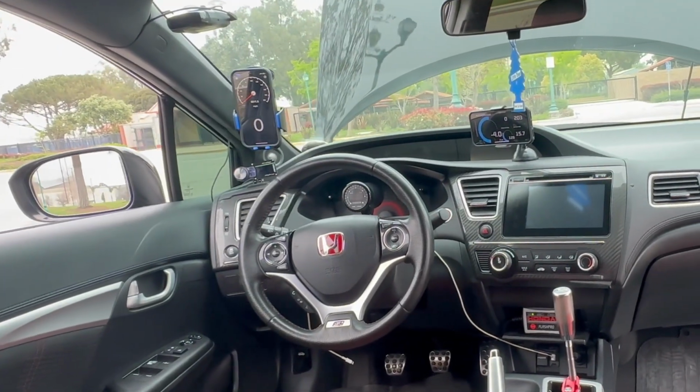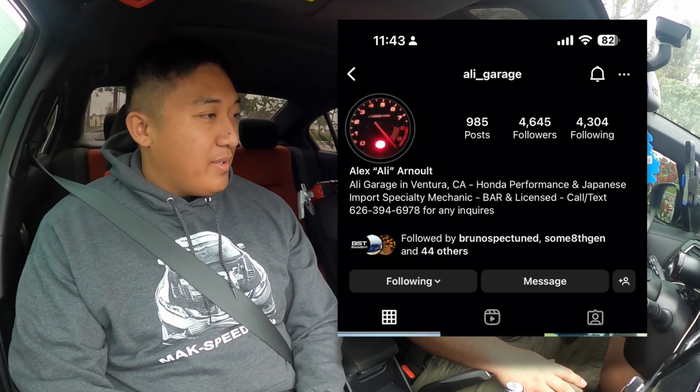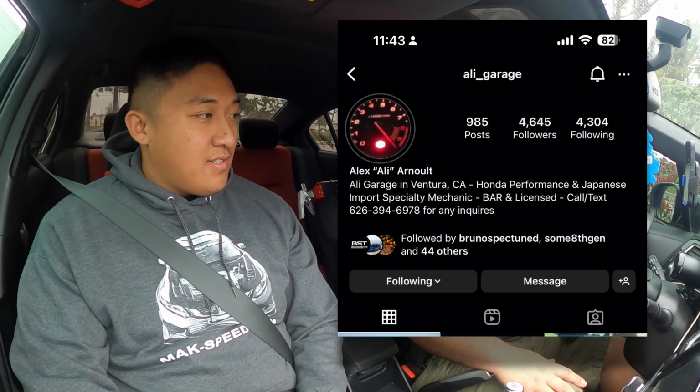One thing that I will point out is that there's a lot of gauges right here. You got a gauge there, you got a gauge here, a lot of things going on. Just to break that down, my actual phone's right there for the speedo, because when my trans was rebuilt, shout out to Ali for rebuilding my transmission, the speed sensor on the bigger gears wouldn't fit, so it cut up the OEM spot, so he had to put a spacer in between. Now my actual speedometer reads off, so I'm gonna get that fixed by him, because I'm not really good with wiring and basic stuff.